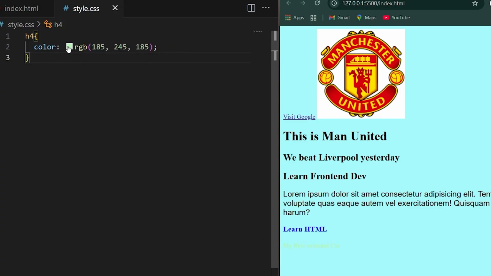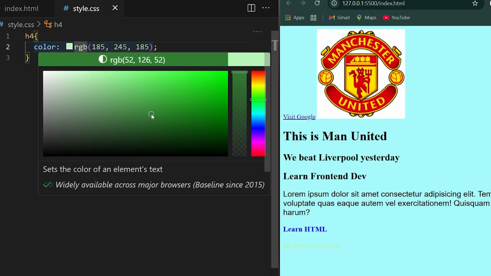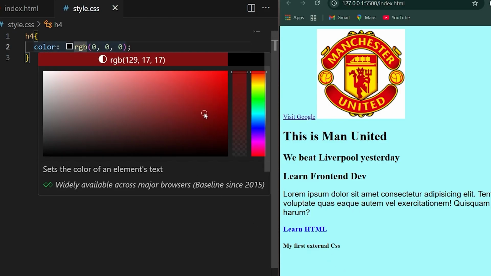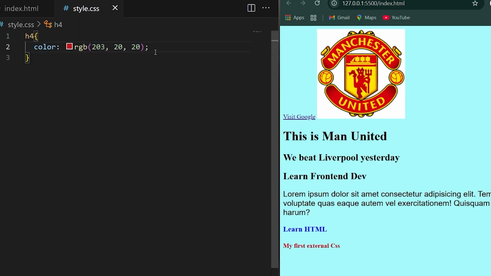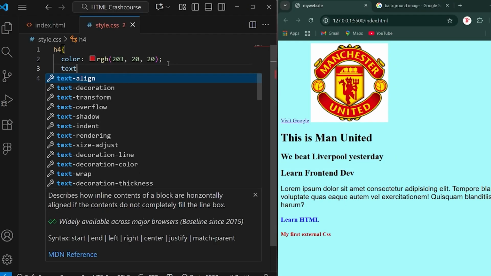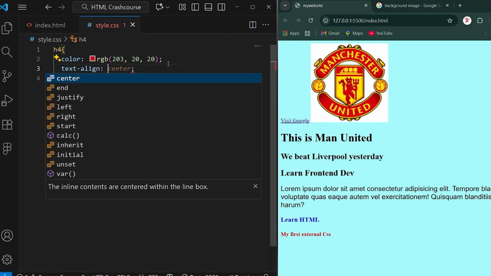Alright, so after you have done that correctly, then the external CSS is going to be responsive and work as you want it. Right, so this is how we create external CSS.